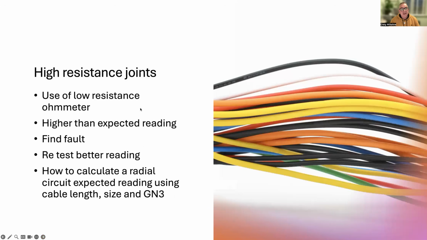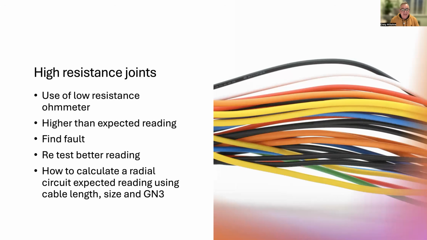High resistance joints again. So this is again using a low resistance ohm meter, or as you lot call it, continuity tester. It's a low resistance ohm meter, guys. But you're going to do high resistance joint. So you get a higher than expected reading. Again, if it's on a ring and on the end-to-ends on the line, you've got 0.10, and on the end-to-ends on the neutral, you get 10.86. You know there's something wrong there, so you've got a reading, but it's higher, way higher than the line. You would expect it to be about the same, and it was way higher.